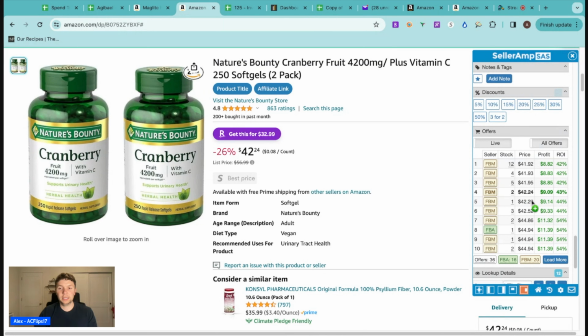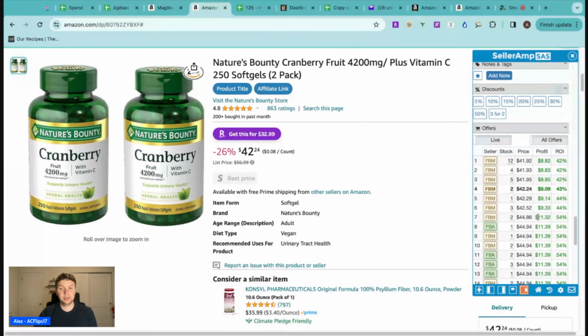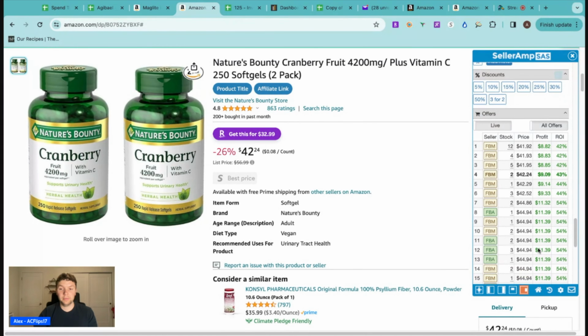So basically, like I said, the Keepa chart might show us that we're fluctuating between FBA sellers at a higher FBA price, at a higher buy box price, or FBM sellers at a lower buy box price. But for right now, we're just going to assume that these FBA sellers are going to drop off the listing. So there's actually less competition than we might think here. And a lot of these FBA sellers don't have a ton of stock either.